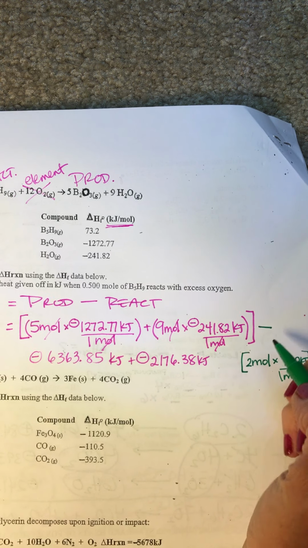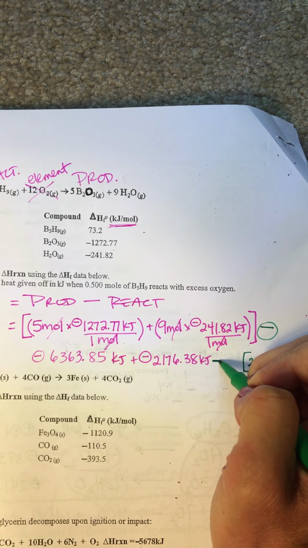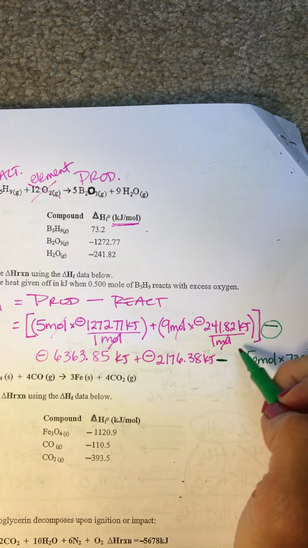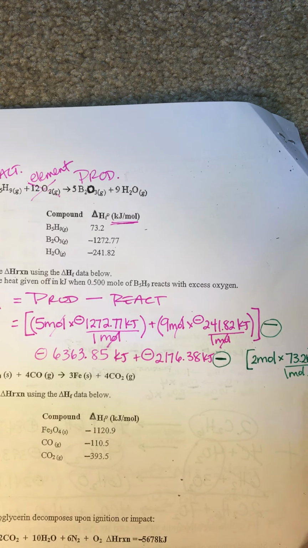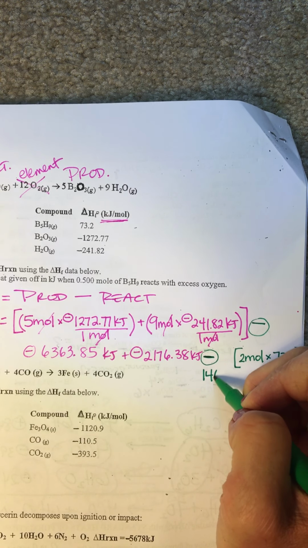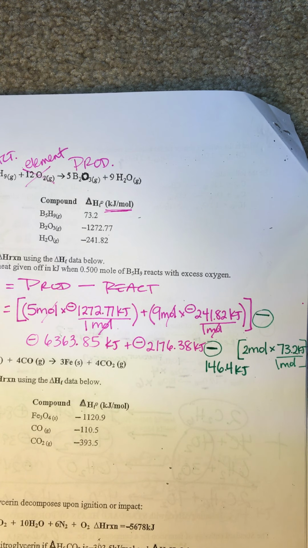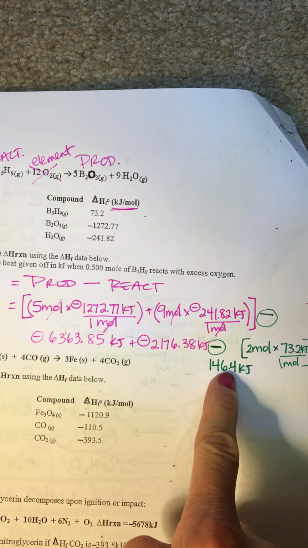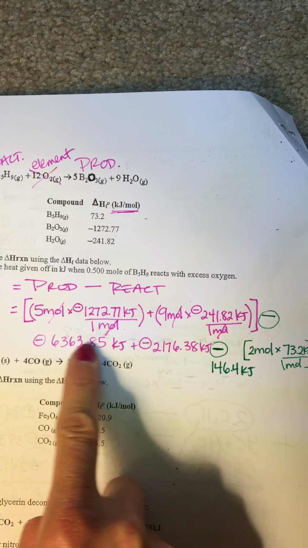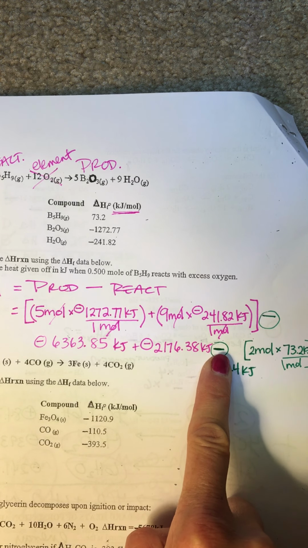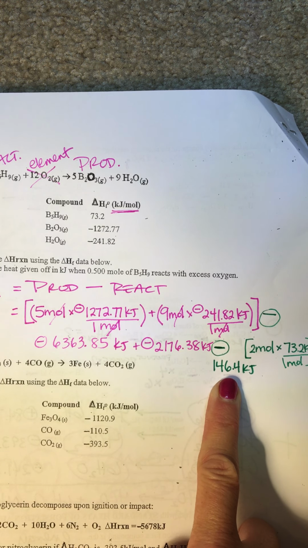And then we need to subtract it. So minus, I'm going to go ahead and multiply that out, our positive value, which is now a negative because we don't want to forget this minus, and then this in here was positive. So minus 146.4 kilojoules. Okay, sometimes it's nice to work in different colors. So we have this big expression right here. So again, these were the sum of our products. We could add those two together, have a nice big negative number. And then we're subtracting out this number here. So it's going to make it an even larger negative number.